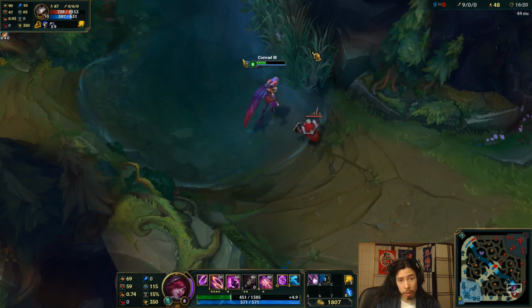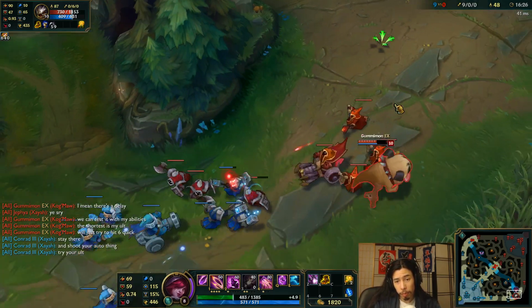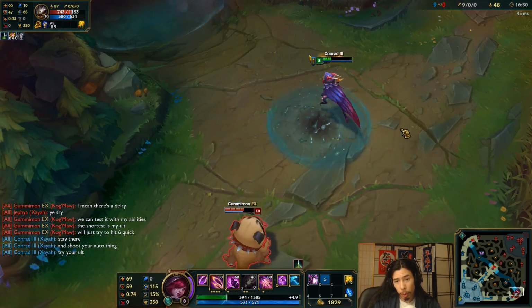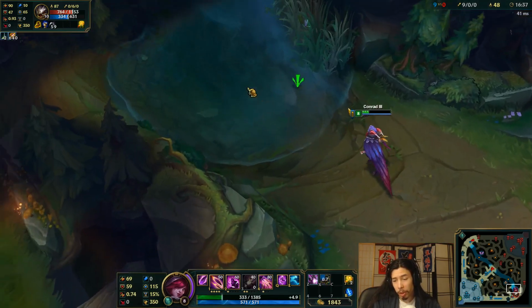Okay, so let me just have him use his ult. First thing, nothing. Yeah, see the purple shield. Alright, so there we go.